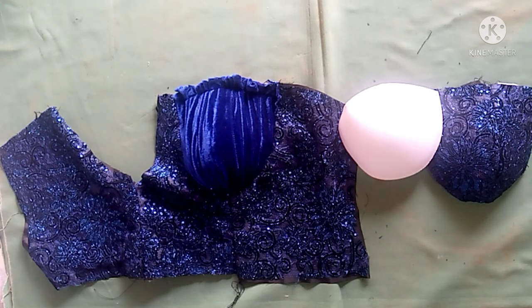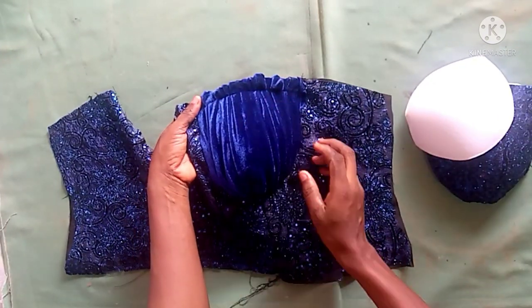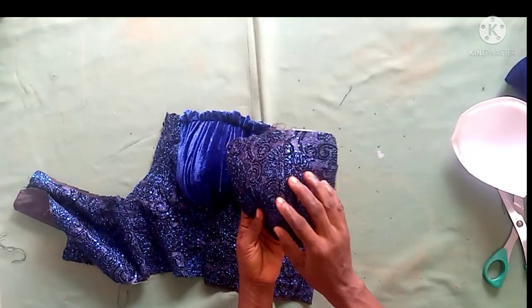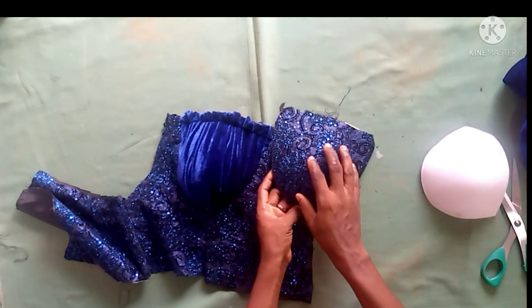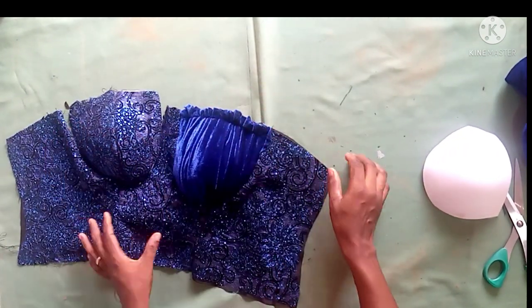You can drip on a ready-made cup — you can see this ready-made cup — and you can also drip on a cup you made yourself, like I did. So I'm going to be dripping on this one that I made by myself. It's still the same thing if you are dripping on a ready-made cup, because this is where you are still going to fit it to form your corset.